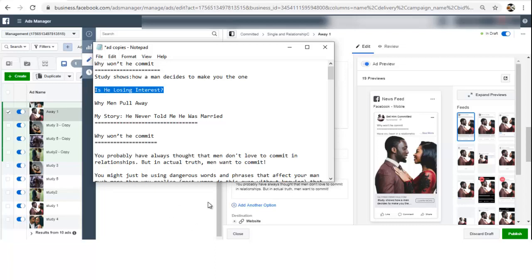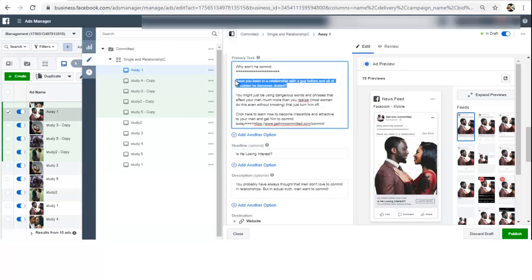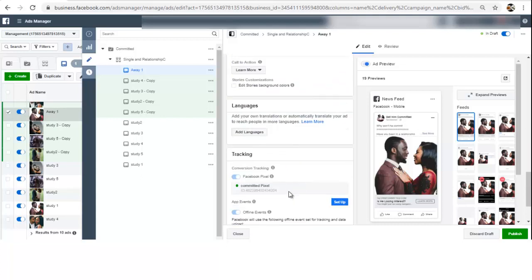So we're going to use this headline, and you might just be using the reference that effect. So I'm going to take this and have it right here. Okay, I know what I'm going to do.